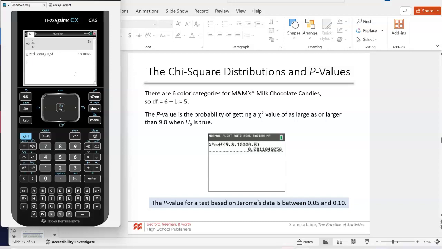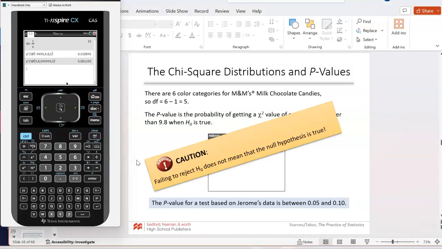Whoops. Oh, okay, let's do that again. Sorry, it's always skewed right, so you always go to the right. I don't know why my brain was going left here, but it's going to be that extreme or more extreme, so you're always going to the right. So the lower bound is going to be 9.8. The upper bound is positive infinity, and then degrees of freedom is 5. And that's why, anytime you get a p-value here of over 90%, you're thinking, man, I wonder if I went the wrong direction there. And that's what I thought when I did that, because I went the wrong direction. So this p-value is between 5% and 10%.